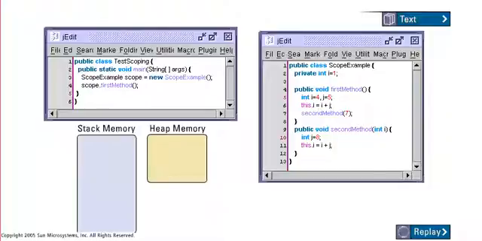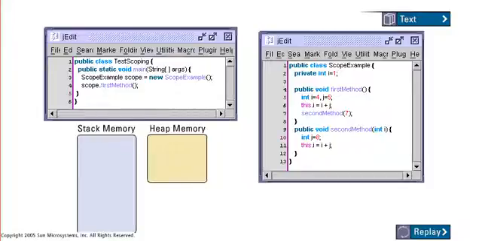So if we want to refer to the instance variable, we must use the this reference that you see in line 6 of the ScopeExample class. So we have this.i. That refers to the instance variable i, whereas the plain i on the right-hand side of the assignment operator refers to the local variable. So we're adding i plus j, so that's 4 plus 5, and assigning that value of 9 to the instance variable i because of the this.i reference. Then we're calling a second method and passing a 7 in as the argument.